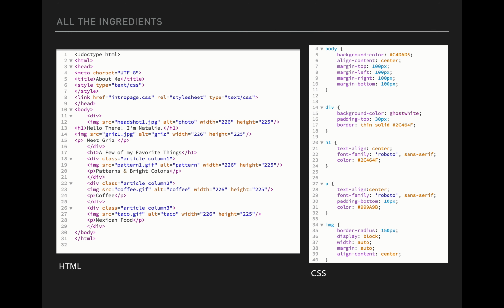So all the ingredients coming together, again, just getting used to looking at these split screens of code. To the left, this is my HTML. To the right, this is my CSS. So I'm modifying in the body, just the page area. I'm modifying the color of the page. I'm centering all the content on the page, and I'm modifying my margins. So that's just an example of, this is the selector, and these are the properties that we are applying. And the whole thing is called a CSS rule.